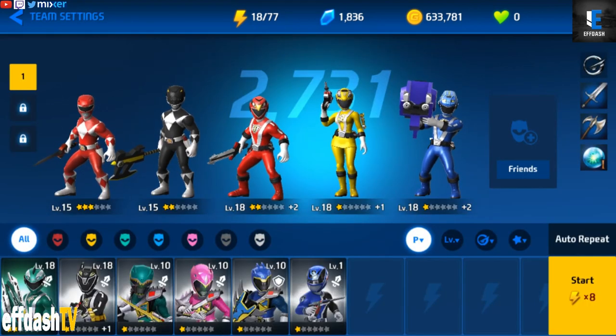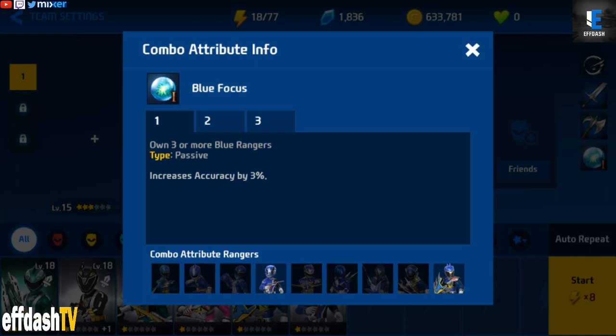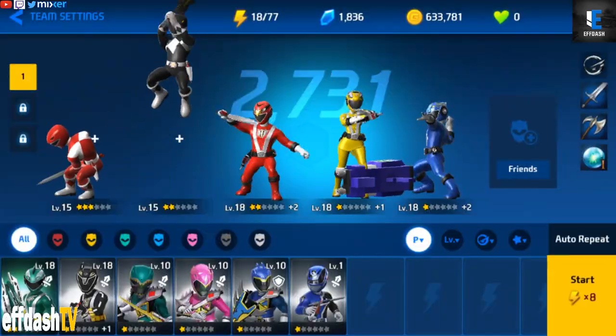Because you can see behind me, that's my team power, 2731. Some modes do tell you what you need and some don't. Most of them don't, but some do. It's super weird. I don't like that. And then here on the side, you'll notice some different things. When you own a certain amount of Rangers and in a certain configuration, you get different combo attributes and whatnot, so it's kind of cool. Let's go ahead and start.